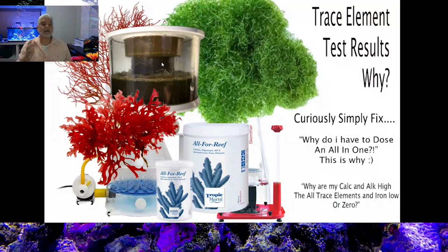But the truth of the matter is all this stuff comes into play because we as reefers get lazy and we don't want to do water changes. And the fact of the matter is the skimmer, the refugium, all that takes the place of good husbandry, of doing water changes, cleaning the glass, cleaning out your filter system, your socks if that's what you're using, whatever it is. So, you don't really have to spend a lot of money. It does take a little bit of work. And if you're not careful and you do too much at once, you may end up with a problem. So I just wanted to share that with everybody.